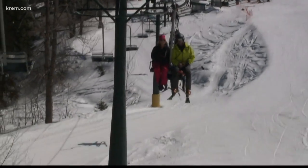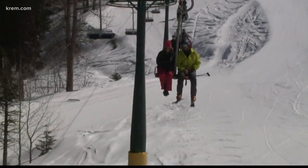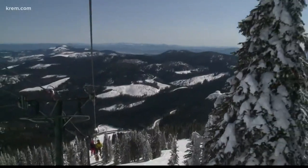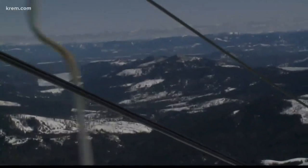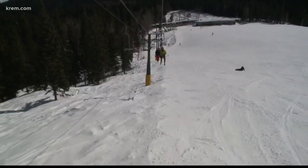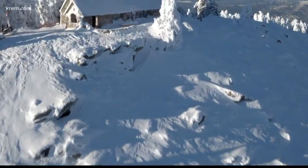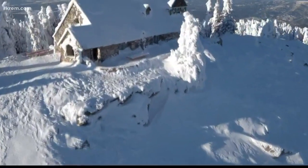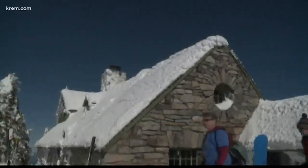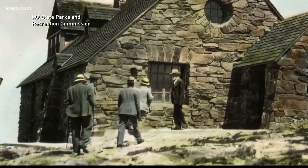We are on the Vista Cruiser on one of the most beautiful spring days so far this year on the mountain. We are headed high above Spokane to a place nestled among the trees and sometimes among the clouds. Now there's a reason this is called the Vista Cruiser. It's a secret reason though. It accesses a secret small building at the top of the mountain called the Vista House. No, the Vista House is far from a secret. It's been a popular tourist spot for decades, but that doesn't mean we're all familiar with its true history.